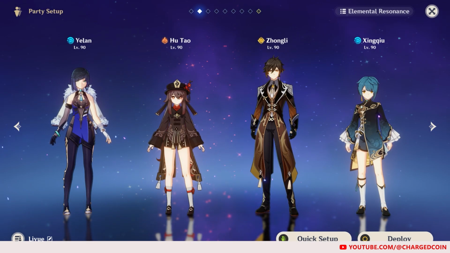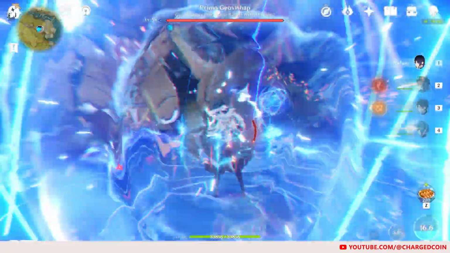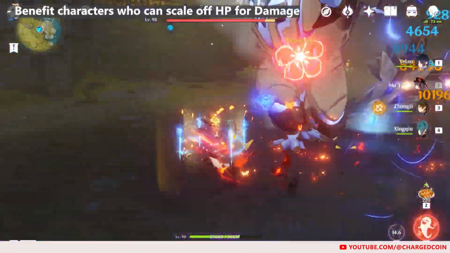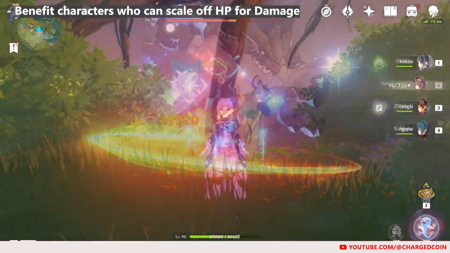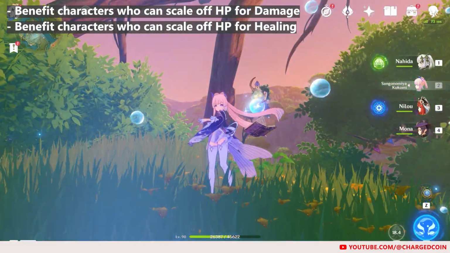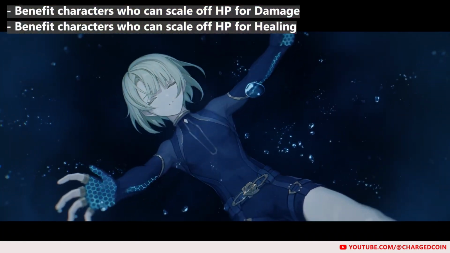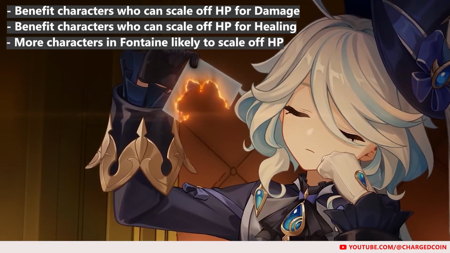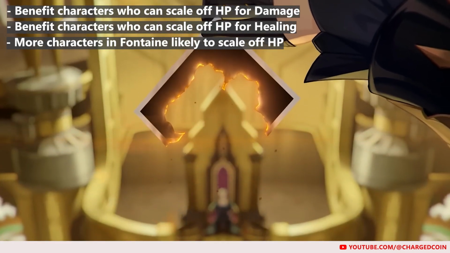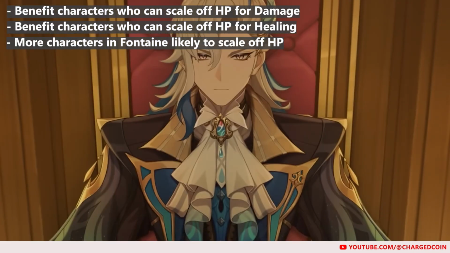For the Hydro Resonance, it will increase HP by 25%. This can benefit 2 types of characters. Characters who can scale off HP for damage or benefit from it, such as Yelan and Hu Tao, and characters who scale off HP for healing, such as Kokomi and Barbara. As the Hydro Nation of Fontaine is coming soon, and given the trend that MiHoYo has been doing all along, I believe more characters from that region will scale off HP, and hence will be able to benefit more from the increased HP that this resonance provides.